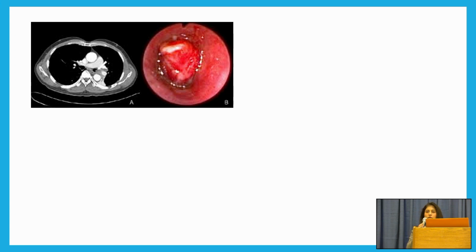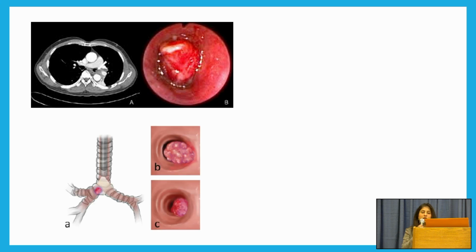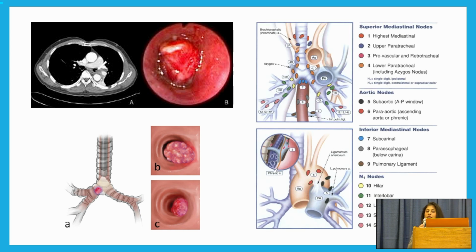They can present in multiple ways. They can be completely filling up the lumen. They can be partially filling up the lumen. As a general pulmonologist who does a little intervention, this is as far as I would go. I would get a biopsy, and I would call it a day. Now, interventional pulmonologists can come and completely clean this airway out. They can cauterize it, they can cut it out, they can use cooling therapy. It's amazing, and the whole thing can be retrieved and taken out. But besides within the lumen, there are lots of things around the lumen that can cause problems too.